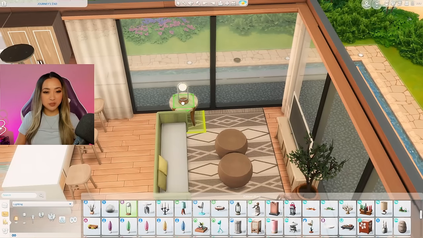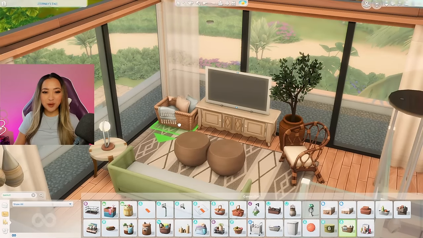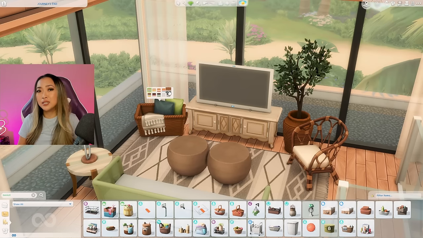Now I'm gonna go in with this modern light fixture from the Book Nook kit, just so the interior doesn't look too rustic. And then also add this cozy basket of blankets from the Cottage Living Pack. And you might be thinking, why would they need a bunch of blankets if they live in a hot climate, literally next to the beach? And to that I say, there is nothing more cozy than cuddling up under a warm blanket with the air conditioning blasting. Just kidding, don't do that, don't waste electricity.